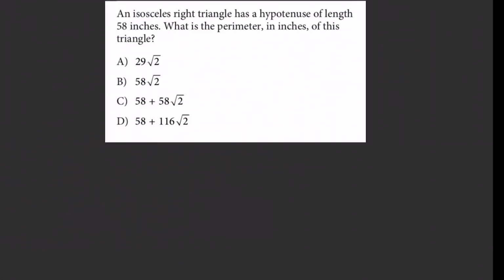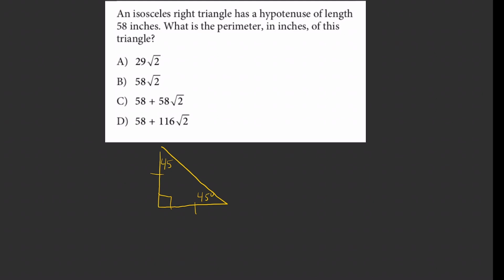Here's another triangle. Oh, yes, it is a right triangle. It's an isosceles right triangle. Okay, so in this one, I'll draw my isosceles right triangle. An isosceles right triangle is just a right triangle where the two legs are congruent to each other. By the way, that means that these two angles are also congruent, which means they're 45, 45. You need to know that.